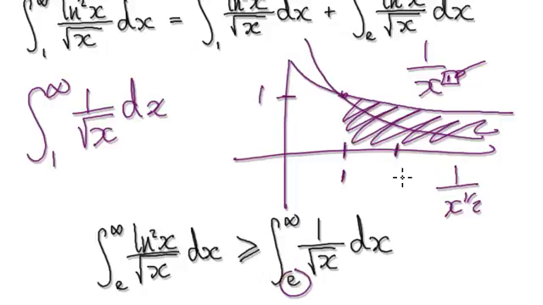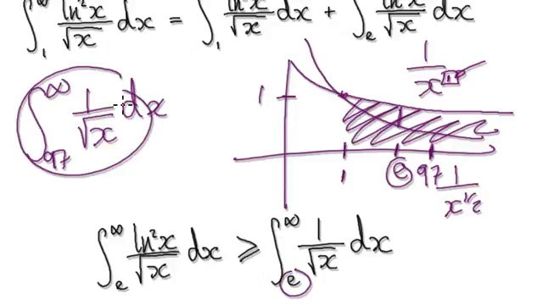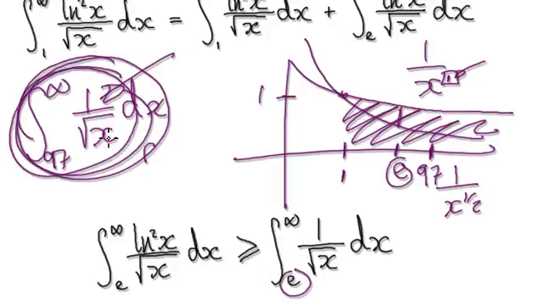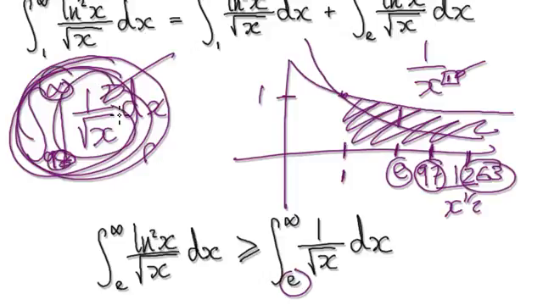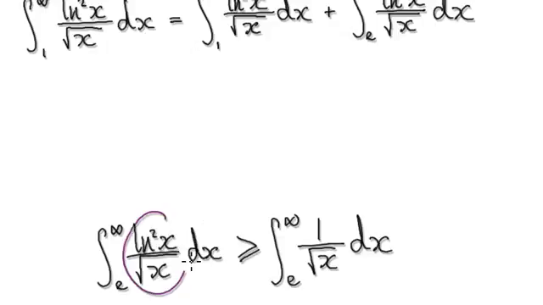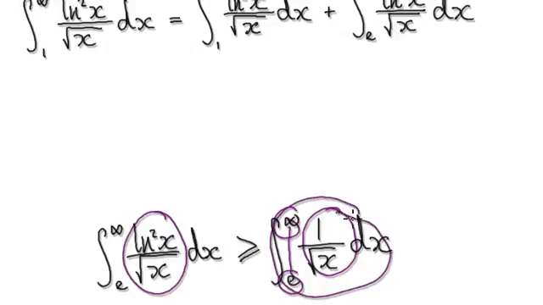But now we're at e, and as it turns out, from e it will also diverge. It doesn't have to be e. It could be, let's say, 97. From 97 to infinity, this thing here will diverge. And if you don't believe me, then set it up and investigate for yourself. It doesn't have to be 97. It could be 204 and 63 or whatever. From here to infinity, it will diverge. So we can compare this to this. From e to infinity, this whole thing here will diverge.